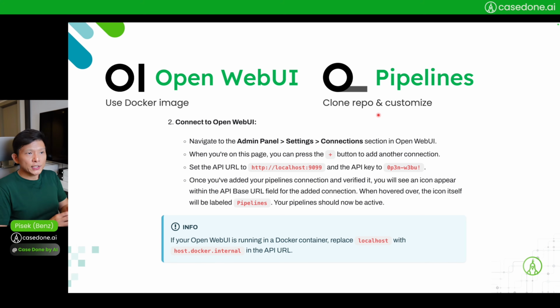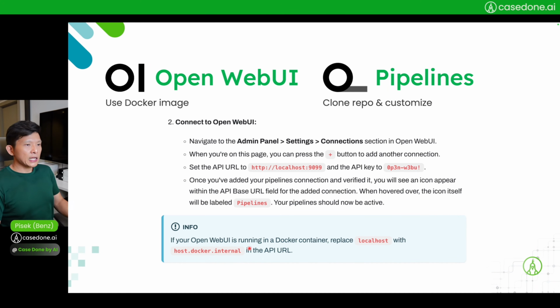But again, once you have your pipeline running properly, whether it's via Docker or Git clone and run with Python, you need to establish a connection properly. Don't forget to read this section. It's actually provided on Open WebUI's website, but don't forget to do this carefully. Especially most people who run Open WebUI as a Docker forget to set this because they just read this and just use that. So it's not going to work. You need to change this to that.